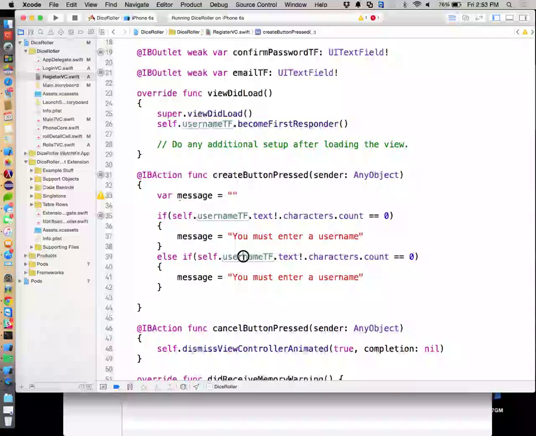All right. So this is the password one, right? Don't you want that in just a separate if? Yeah, I do. Thank you. They didn't end. Well, actually, do we? We don't. We don't. I want it to go in order. So we're going to check to see if the username wasn't entered. If it is, we're going to fall through. It'll make sense in a second. If message is still empty string, that means there wasn't a problem. All right, so we'll be able to ask that here at the bottom. So if the password doesn't have anything in it, you must enter a password.